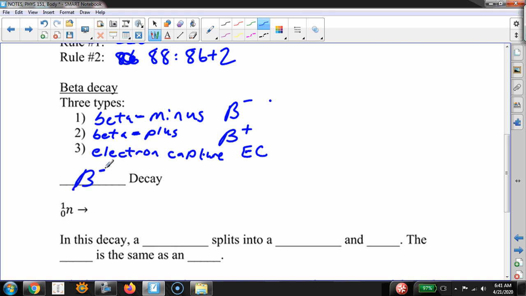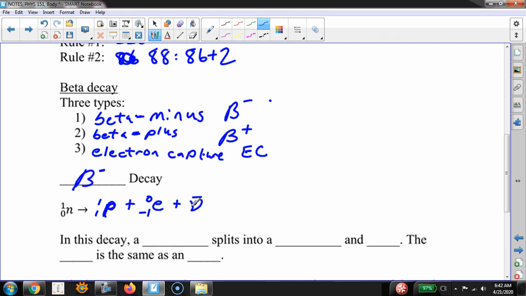So in beta minus decay, we have a neutron that becomes a proton, that's a P, plus a beta minus, which is effectively an electron, so it has a charge of -1, plus a neutrino. This sort of looks like a V. It's the Greek letter nu, so it has these sort of slanty sides.